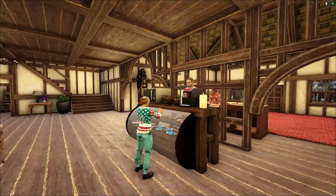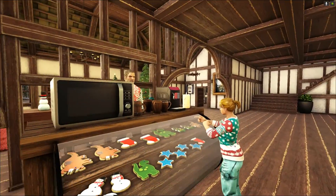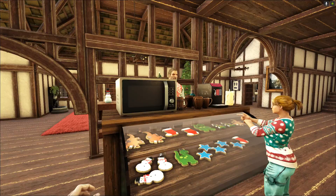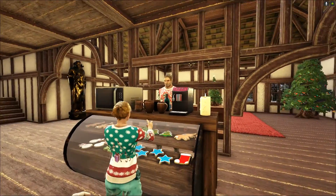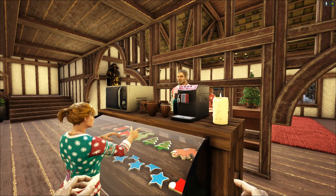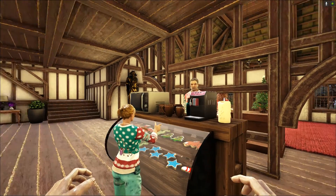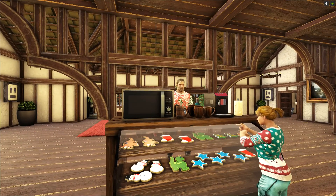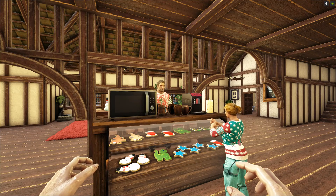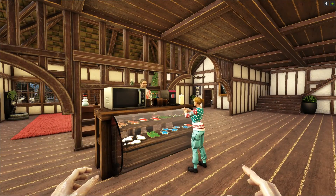This section is kind of for — we have a continental breakfast offered in our hotel. We have a little girl here; she's trying to decide which cookie she wants. We have a fellow back here who's going to help her out. There's a microwave and a coffee maker — in our hotel you can come and just get a free cup of coffee. And then we offer these cookies. For breakfast in the morning you can heat up your donuts or your croissants in the microwave, and you can make some hot chocolate, coffee, or maybe hot apple cider. All of that is offered when you get up in the morning.